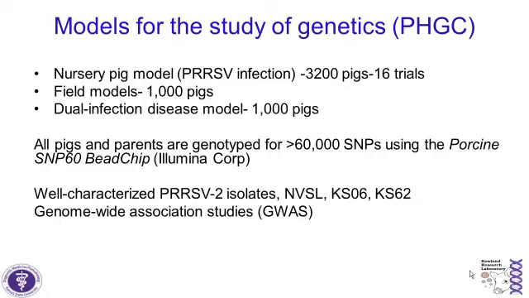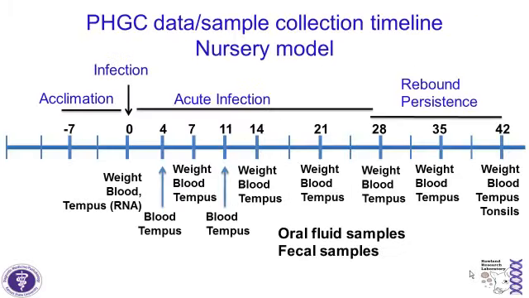You'll see mostly Jack's data, unless you want to see half an hour of my lab bleeding pigs, because that's basically our contribution to the study. So I'll be showing a lot of the work that's come out of the consortium, but not necessarily from my lab. So this is the standard nursery pig model that we use, and I think anybody who does PRRS probably uses the same model.